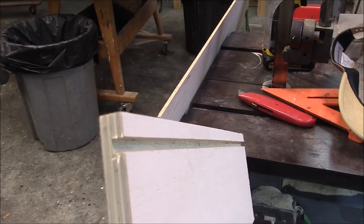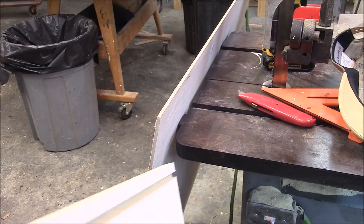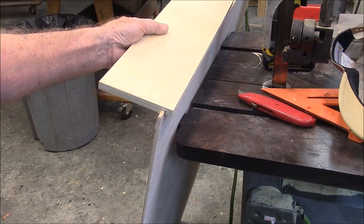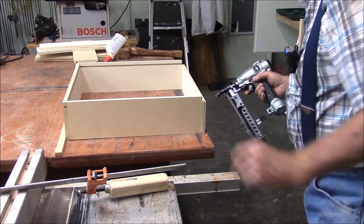You just saw me cutting the dado that will receive the bottom of the drawers. Here's the material I'm going to be using for the bottoms right here, and it'll fit right in that dado. Here I'm nailing up one of the boxes.